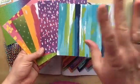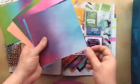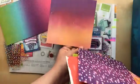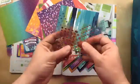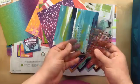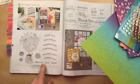And these are sort of brush stroke patterns on one side, and then the other side is like airbrush, kind of watercolor airbrush. And so I think these are going to be really fun. Like, I could totally see a sunset card with that, right? So this is Artistry Blooms. We've got the fun colors, the fun self-adhesive sequins, really iridescent and bright. And I didn't get the bundle for this one, but here is the bundle.